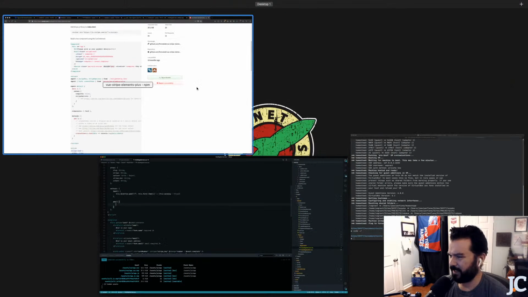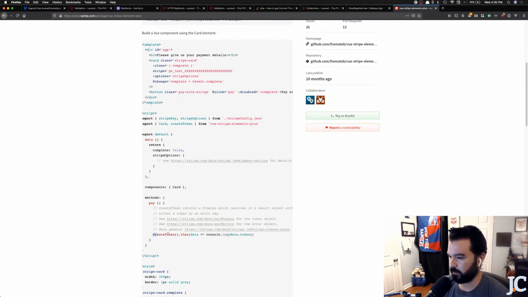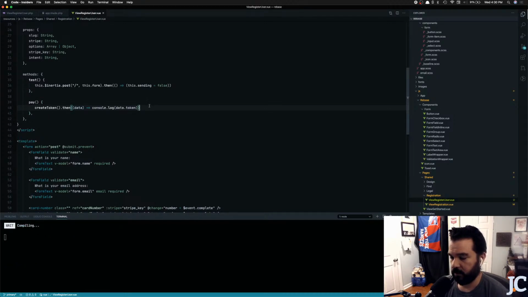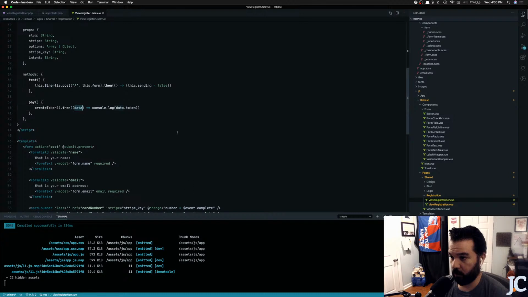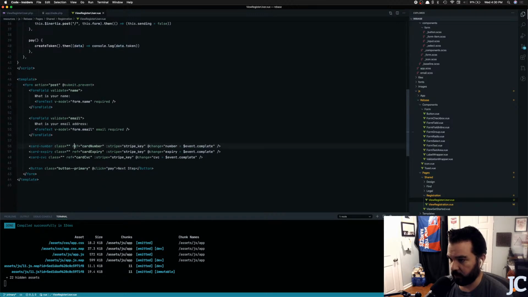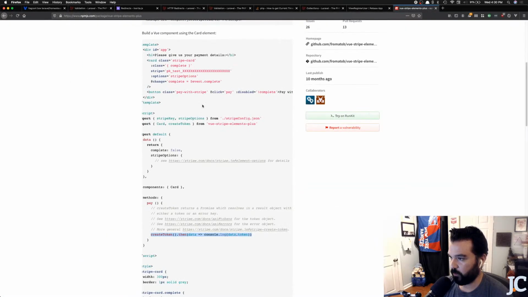So I think right now they just had that silly field, which is, yeah, create token, then dump the token back. So all this does is it says, okay, give me the data, and then I'm going to send it over. It basically does whatever it needs to do. It sends all the information over, and then it returns it back as data, and that's it. I think it even grabs, it's just looking for these refs. So I don't think there's anything in here I need to send their way as far as I know.